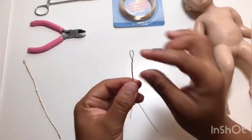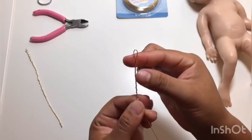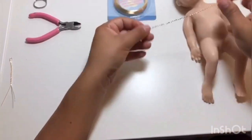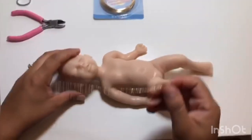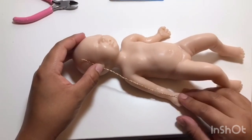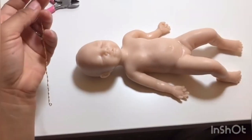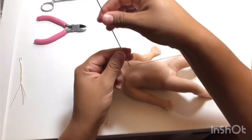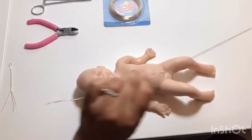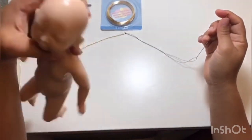You twist all the way to the end and you'll end up with a loop on the first side where you started — that's what you want, a little loop about that size. For time purposes I already have one ready to go, measured from approximately ear to hand. If it's too long we'll simply cut it shorter. Now you're going to get your needle and thread and just make a loop — all you want is something you can pull the wire through.